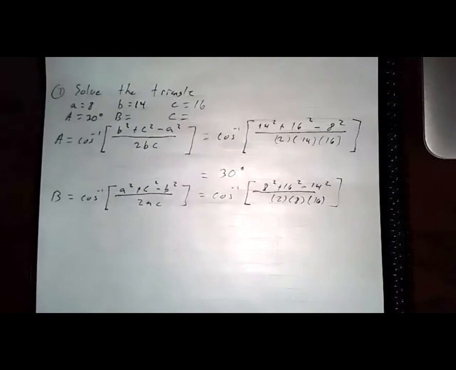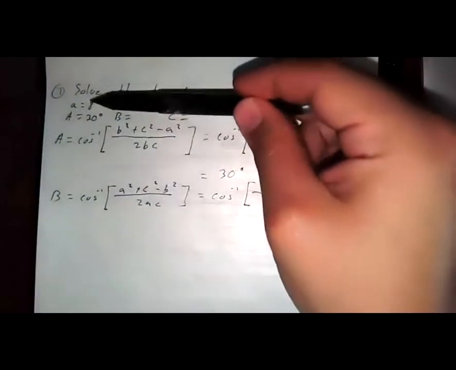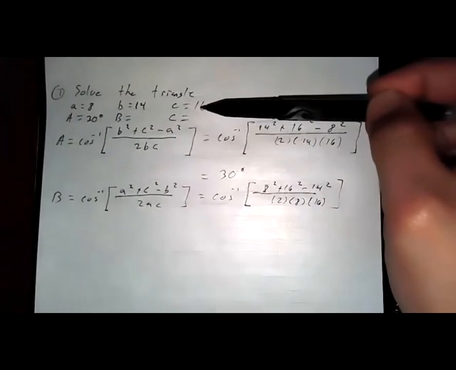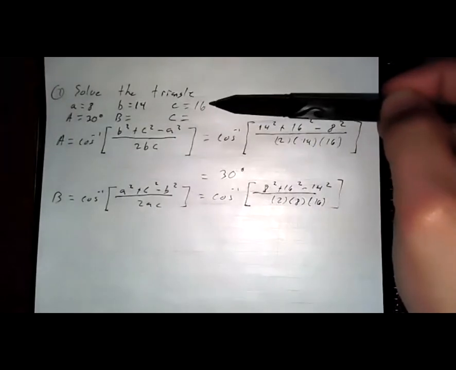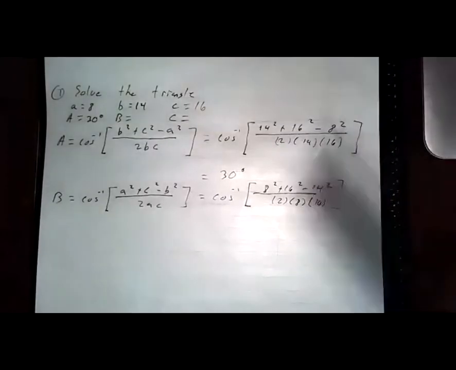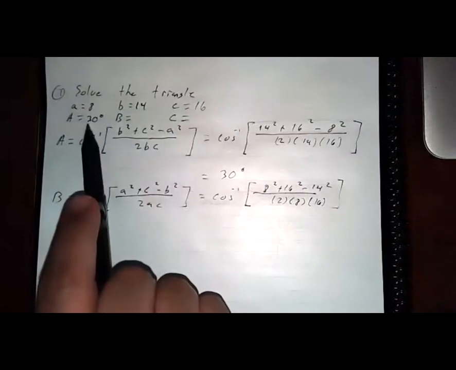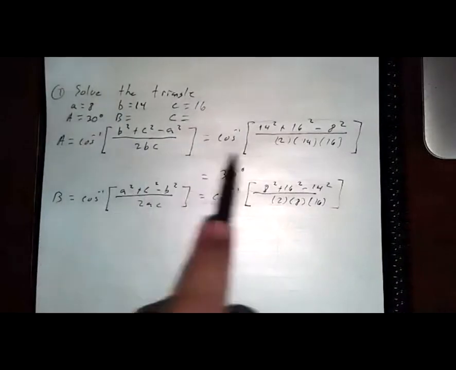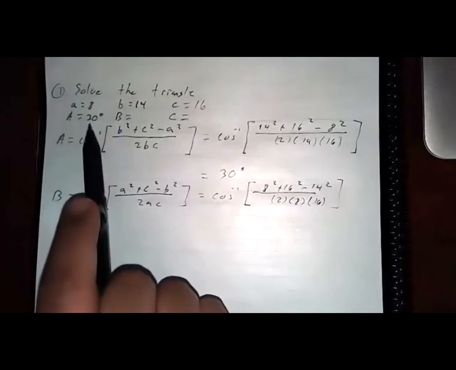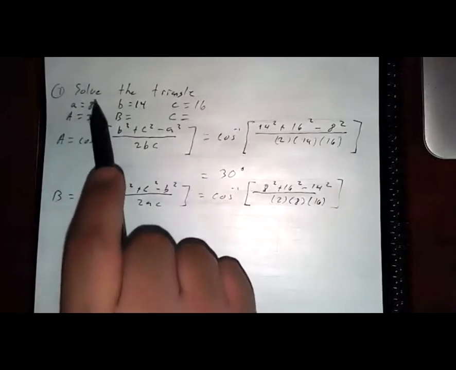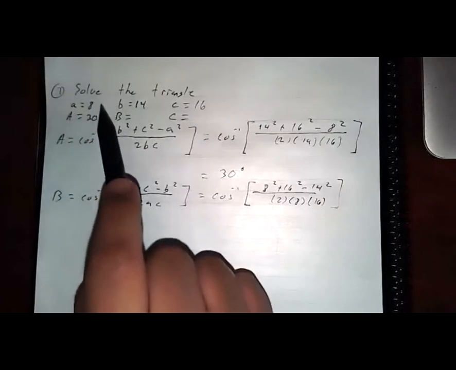Sometimes it doesn't matter. Other times you have no choice. So the trigger for this one was the fact that I had nothing but sides to begin with, meaning law of sines cannot help me. Because if you look at the law of sine formula, you have to have an angle and an opposite side. Do you remember when I gave you those 4 cases? Those cases tell you when you can use law of sine and when you can't. Since I have A, B, and C but no angle, I had to do this one. Once I found the angle, I could do whatever I wanted because I have an angle and its opposite side. I'm no longer restricted. You see what I mean?